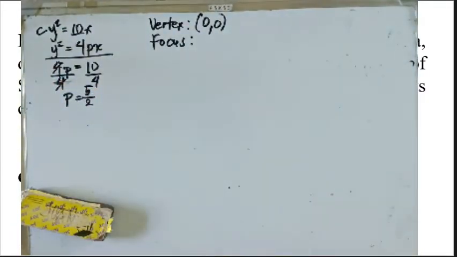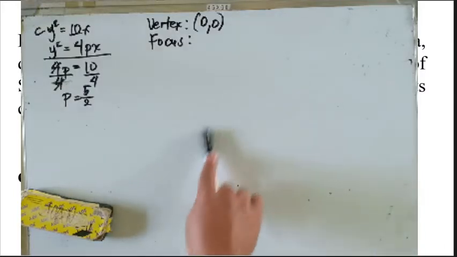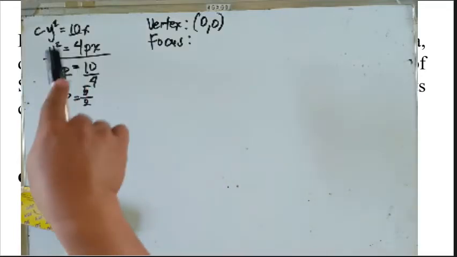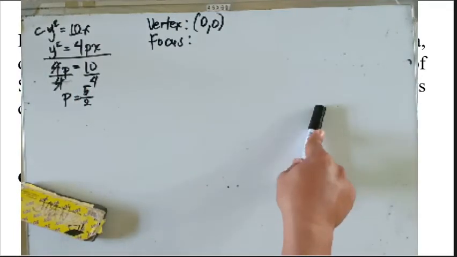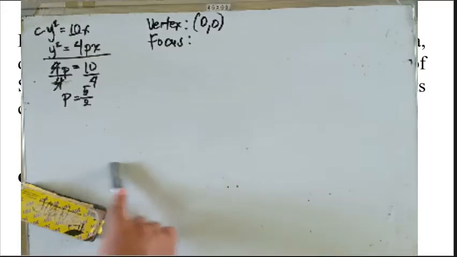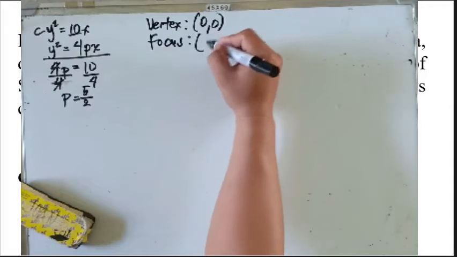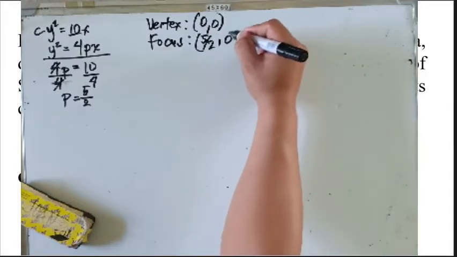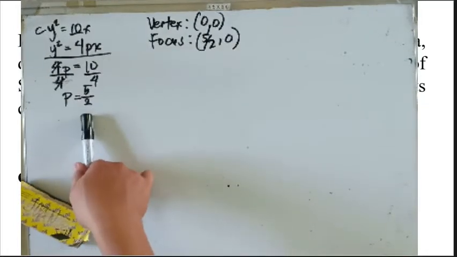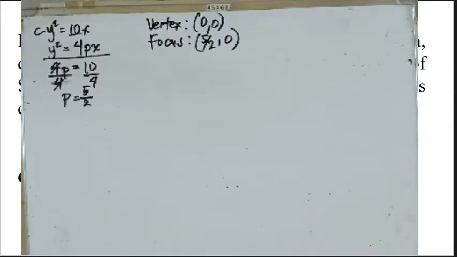We have a quadratic term y squared, meaning the parabola could be opening rightward or leftward only, but since the value of p is positive, we are pretty sure that the parabola is opening rightward. What does it imply? Meaning, the axis of symmetry is the x-axis. So we need to write first 5 halves, 0. You could also rewrite 5 halves into the decimal point for you not to experience difficulty in graphing later. So that would be equal to 2.5.